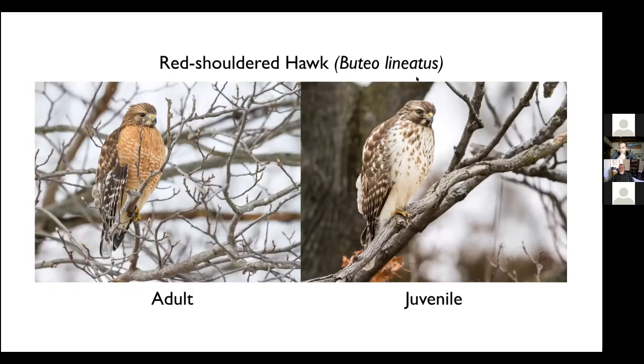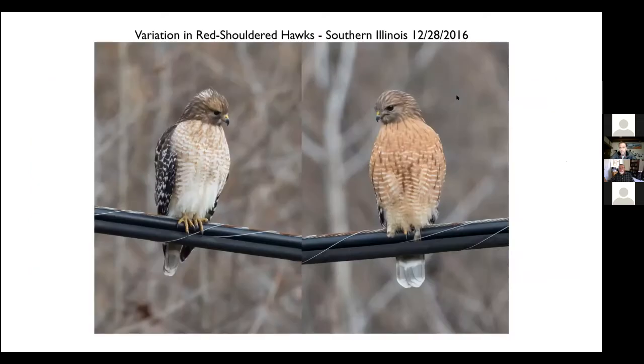Adults and juveniles do look different, similar to red-tails. But even the same subspecies looks different. These two birds were photographed about 50 yards apart. I felt that they were probably a pair because when one took off, the other took off. The very next morning when I drove down that road, they were almost in the exact same spot. So you can see some variation here. Over the years, I've probably photographed about 100 individual red-shouldered hawks where I got a good front view like this, and there's no two alike.